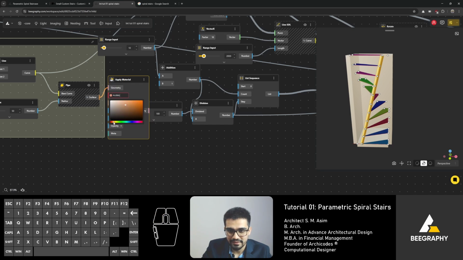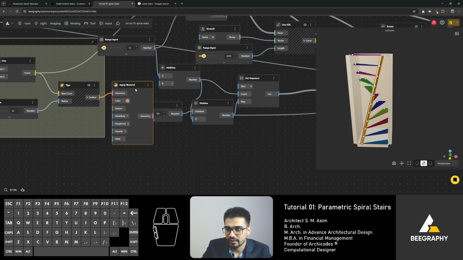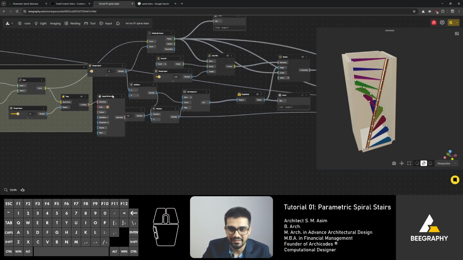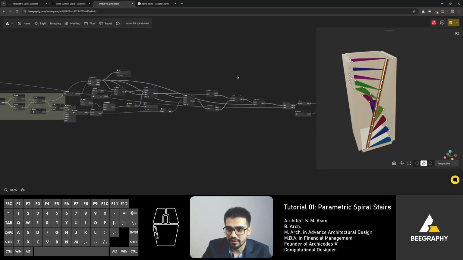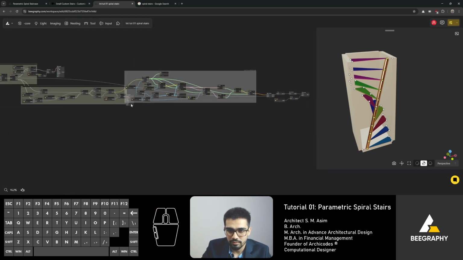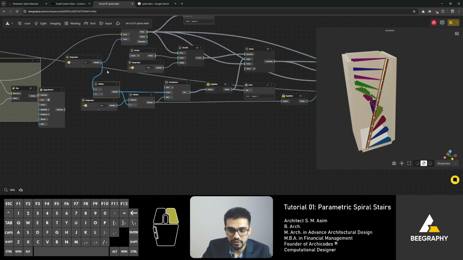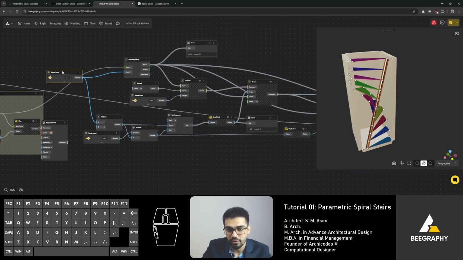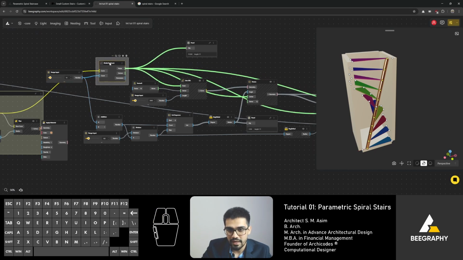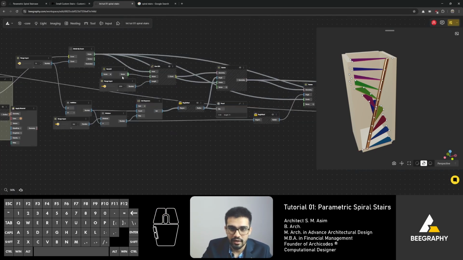I like this rose gold color that emerges when you put metallicity to 1 and roughness to 0. See this nice color. Let me move this slightly to the right and clean this up so that it is more readable. I'll be sharing the script in the description. You can get the link, and I'll show you how to share your scripts for collaborating or sharing it with your friends. It's pretty convenient.